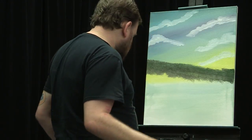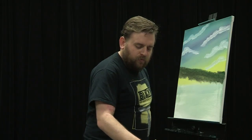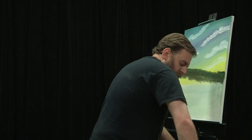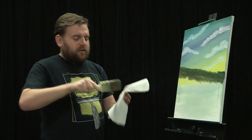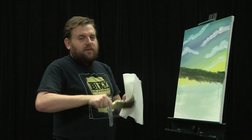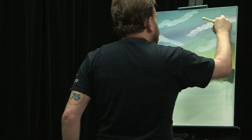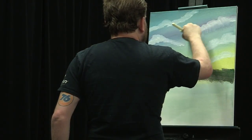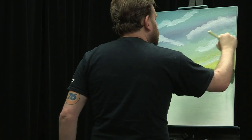Alright. Now, I'm going to go back here and clean my brush again. Got my 2-inch brush I'm gonna use next and blend out these clouds. I have another brush over here that's a 2-inch, but I like to use this nylon brush because it's really good for blending things. I'm just gonna dry it off, make sure I got all the color out. Wipe it off with a paper towel. Okay, now I'm gonna go back up to these clouds and just start blending out the bottoms of them. We want to leave the tops alone, just leave them basically untouched. We're just using the corner of the brush and blending the clouds out. Do the same thing for the other ones.